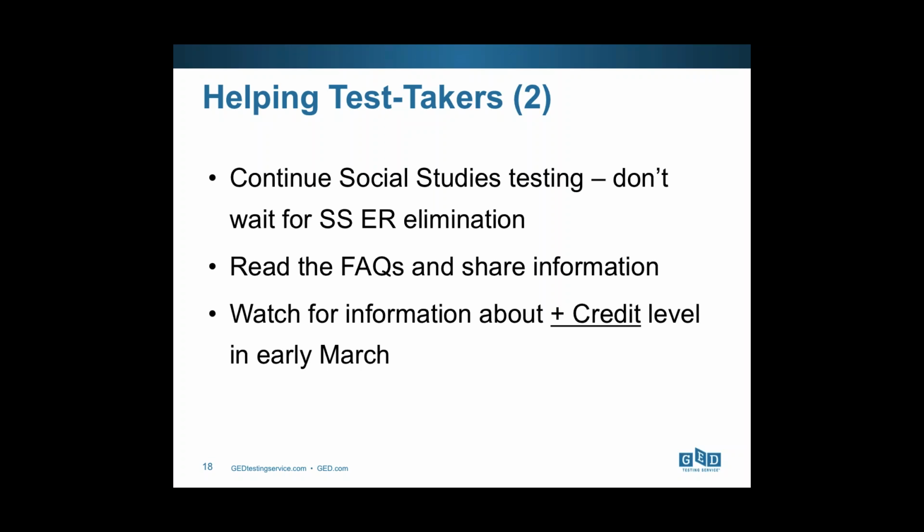And then additionally, on the GED College Ready Plus credit level, that program, while they'll be eligible starting immediately at 175, it will take a little bit of time for that to be implemented on the back end because the students will actually have access to a transcript or certificate should they want to submit to their institution. That really will kick off in early March. So be looking for that information, and we'll be adding more information to the FAQ specifically about that college credit level, which is exciting, but I think we probably have a lot of things to deal with and make sure we're communicating on the other two performance levels, especially around the passing score.